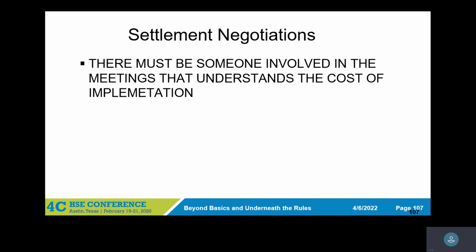Anytime that you have a facility that's negotiating any of these things, you need not only people that are experts in how you're going to do it and what it's going to be, you need to make sure that somebody is aware of the implementation cost of any requirements that come out of an ER, right? Because what may seem minor to somebody, when you look at the details and the actual implementation costs, it could be huge. So you've got to make sure that you have somebody familiar with all facets of the implementation costs, not just, can we do this? Or, are there people out there that can do this for us? There's multiple facets that come in there.